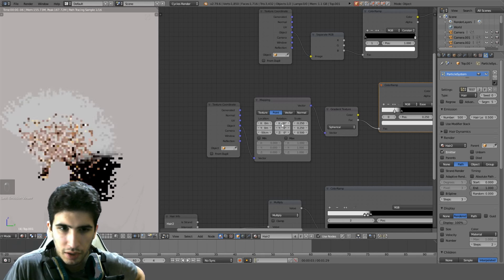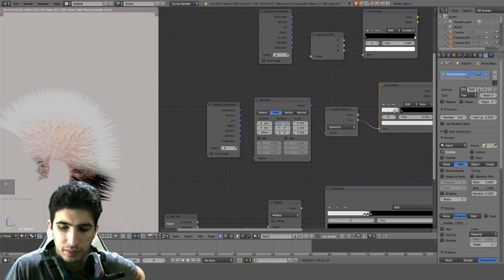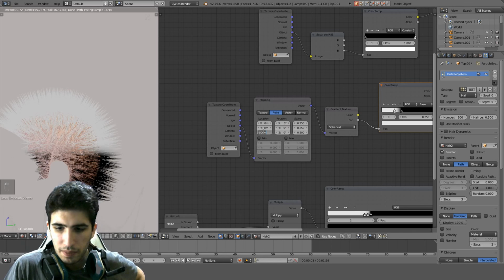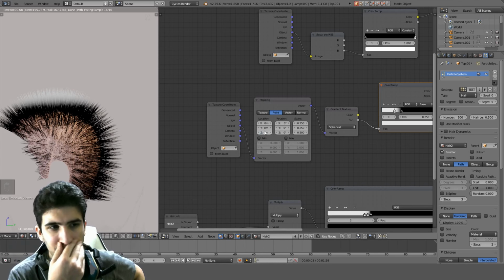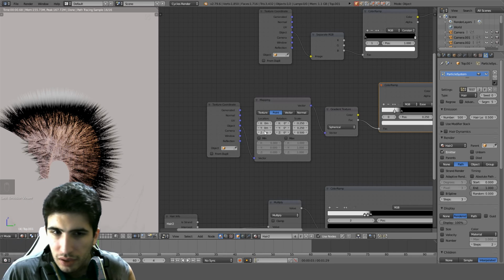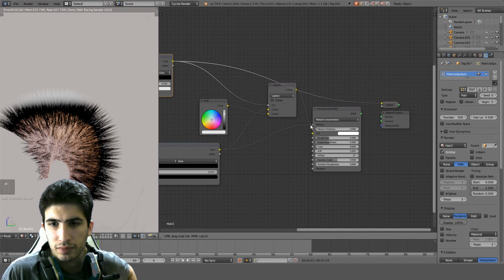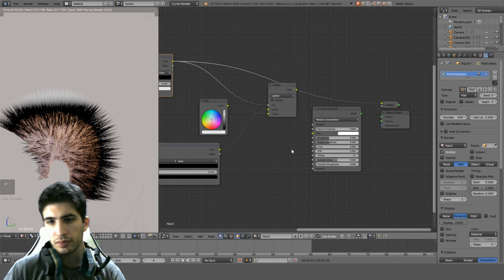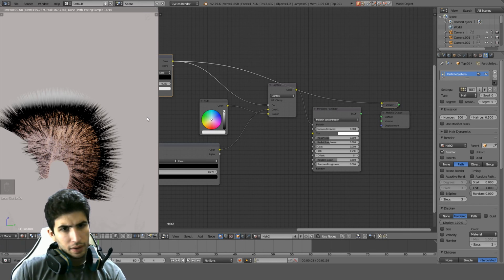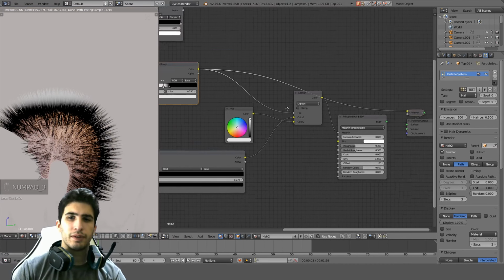And then rotating. No. I can get the mess to be over there. Yes. That's not the correct spot.